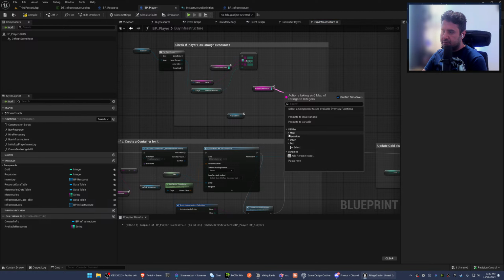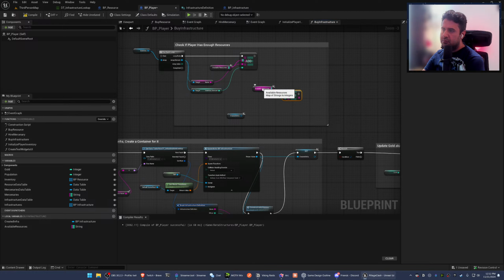Is there an operator? Nope. There is no key value. Okay, I can loop over the keys.